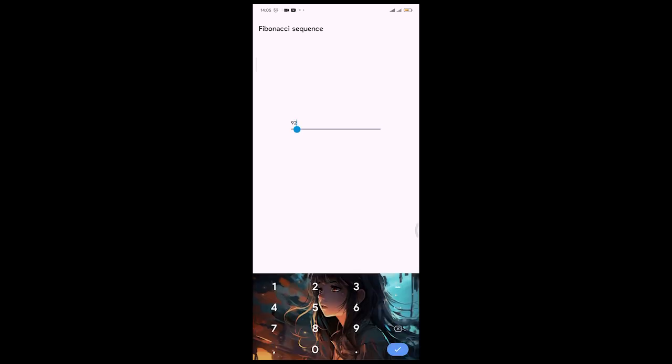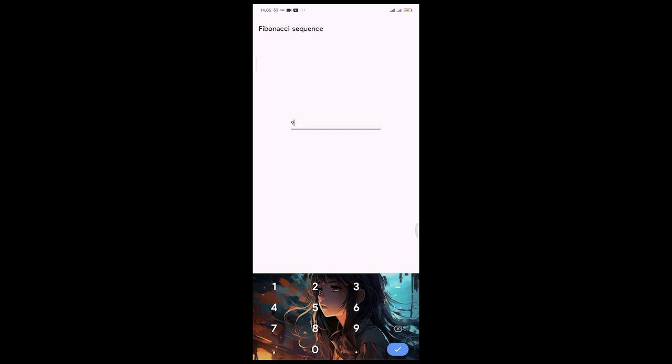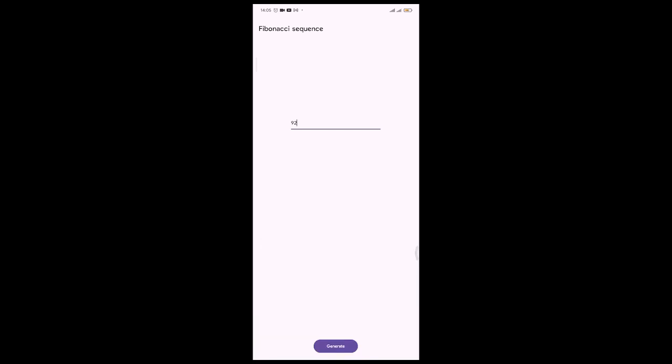I also did ensure that you can only type 2 numbers here, because if you type 93, you're going to get a negative value, and that's because this is out of the bounds for a long. Long is a 64-bit integer. 64-bit? Oh my days. Anyways, I don't know what I just said there, but it can only take so long before it's out of bounds. So the 93rd number is larger than Java can hold, so it just starts randomly assigning values. Which is why I say 92. It's pretty fun. I don't know why I made this text field so big, considering you can only type 2 numbers in here. Anyways, that's that.